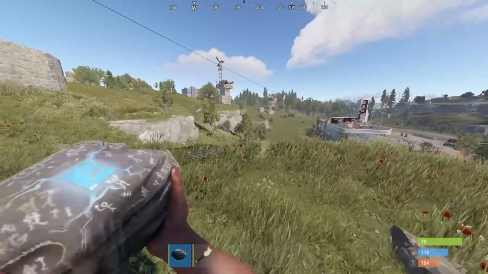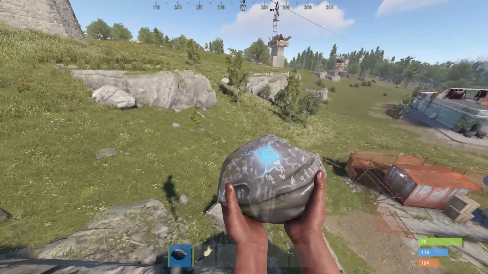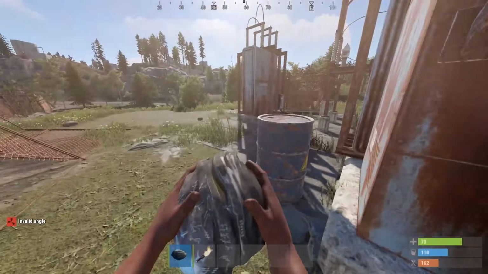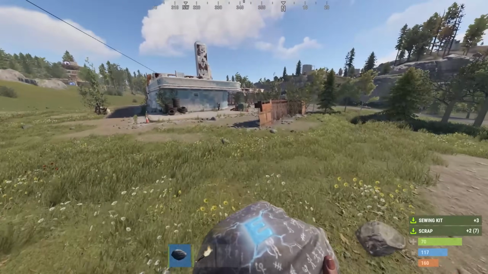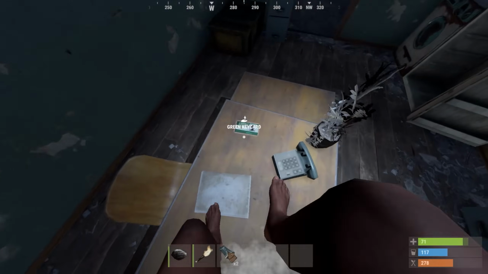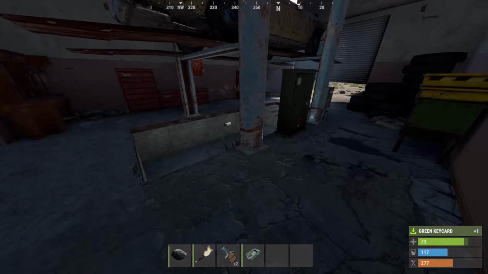I don't know if I like these ones. Oh, there's a milk crate there. Why is that not loaded in? All right, let's loot this gas station. Give me cloth, please. We got sewing kits. Nice. Okay. I need to recycle those. And there's a green card and there's a milk crate. Oh, dude, the scrap's going to be good.